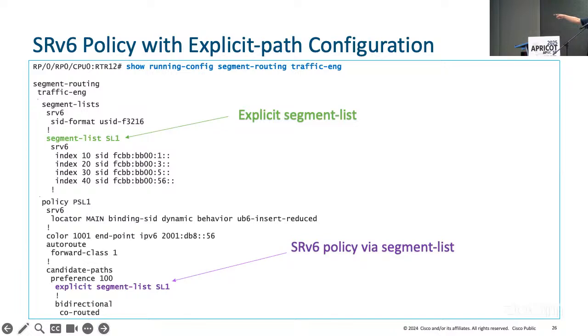The segment list gives a list of microsegments telling you how many nodes you're going to travel through to reach the destination, right? Once you have this segment list defined, you define an SRv6 policy. And the policy will tell you the behavior to do. The behavior shown here is just telling you whether you are going to do penultimate segment popping, or whether you are going to do the alternate, decapsulation, right? But the most important thing is that with that SRv6 policy, you're always going to follow that static segment list, right?